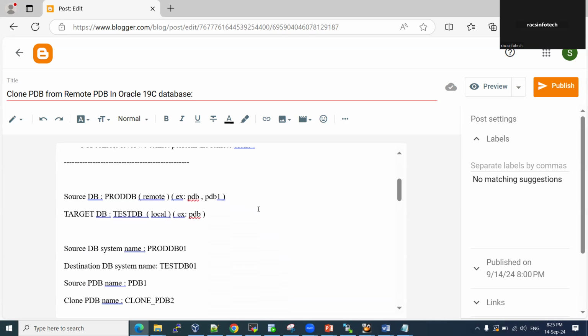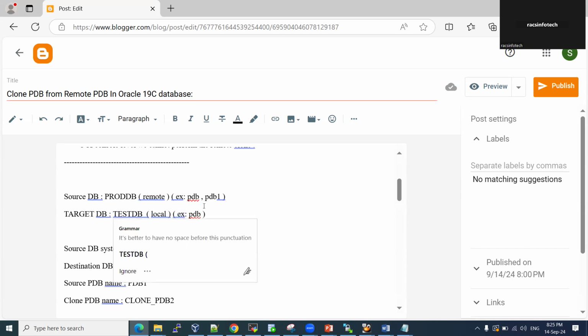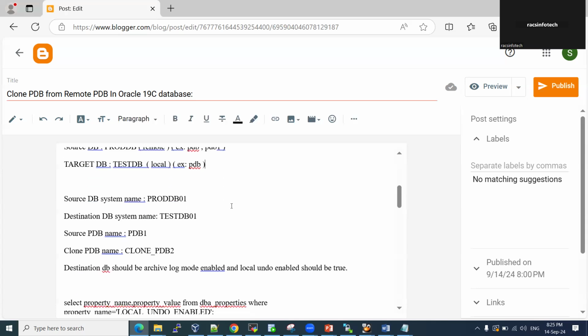Whatever process we are following now, you can follow the same process for your cloud database. If your prod DB and test DB are both on-prem, we can follow this. If your prod DB and test DB servers are on Oracle Cloud, you can follow the same steps. The only difference is that when you connect to these databases, if it is a cloud database, you are going to use the wallet. But if it is an on-prem database, you are going to use the password for that user. I'll show you the difference as part of our activity in the next couple of minutes.